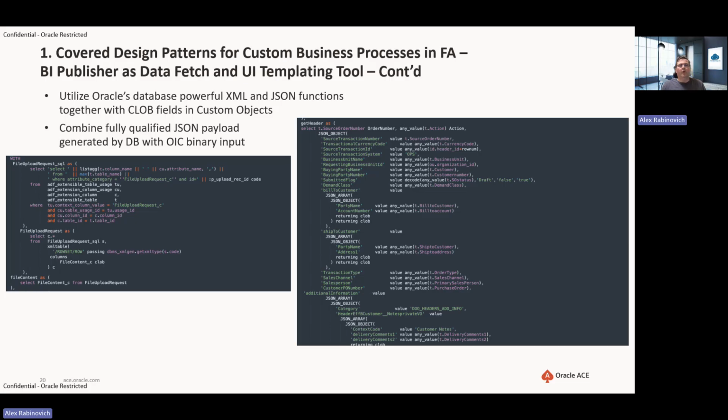We can read all the lines of this XML by using XML table, and join it to any table in the database you want. So it's much more powerful than reading this in OIC and running a report one by one for every record.